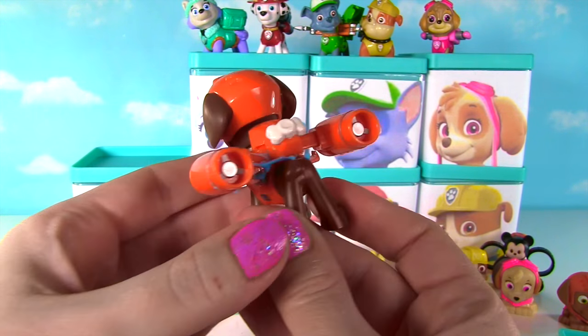We have Elsa up next. I hope she doesn't slime us. No, she's full of Shopkins. Whoa, so many Shopkins. And there's even a Shopkins crate in here. Oh my goodness, I love season 4. So we only need 10 more Shopkins to complete season 4. Maybe we'll get a new one in here.